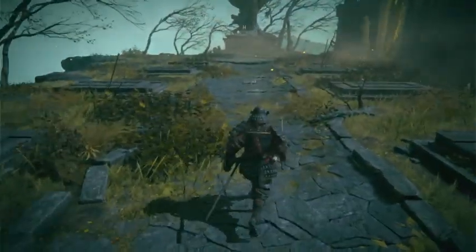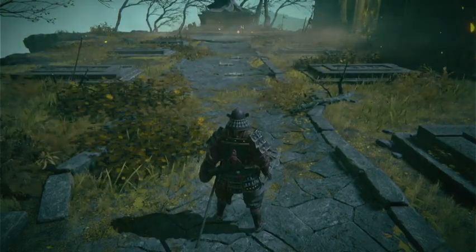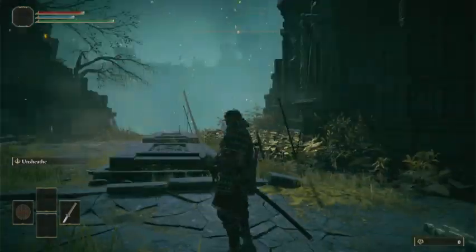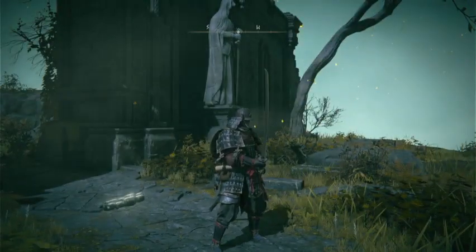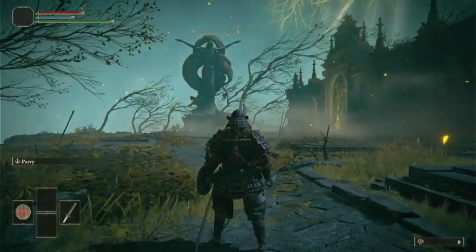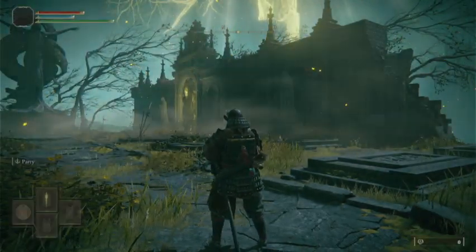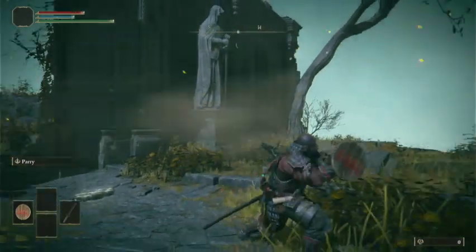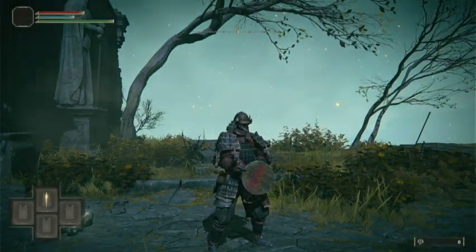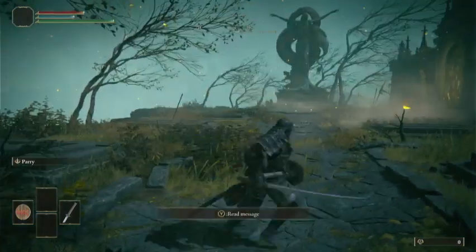I'm gonna hold my right hand weapon with two hands, and you do that by holding triangle and pressing R1. You press triangle and R1 again, and he'll go back to one-handed, and you'll have your left hand free. You can hold your left hand shield by doing the same combo, pressing triangle and L1, if you really want to do that. But sometimes you might have a sword in your left hand that you want to use, so it's not bad. So, alright, now let's just fight this guy.